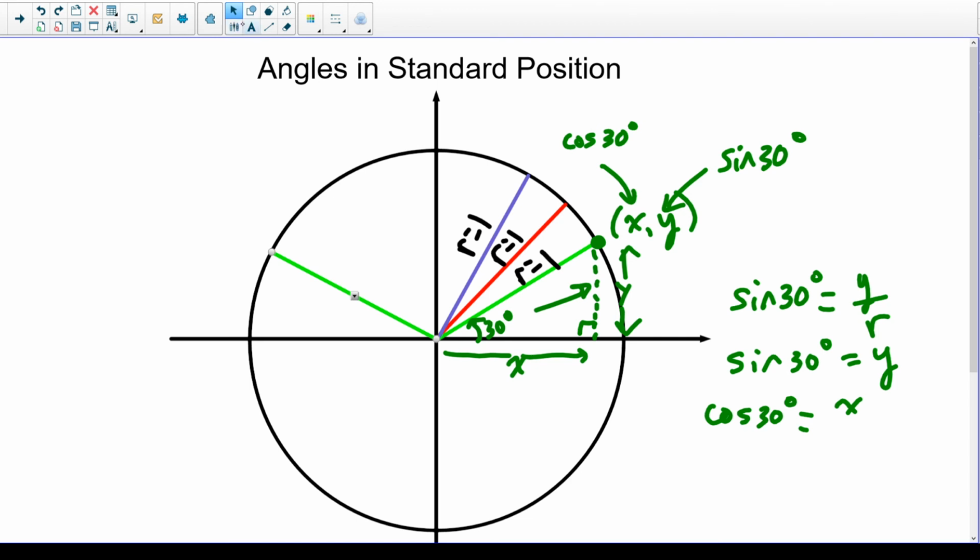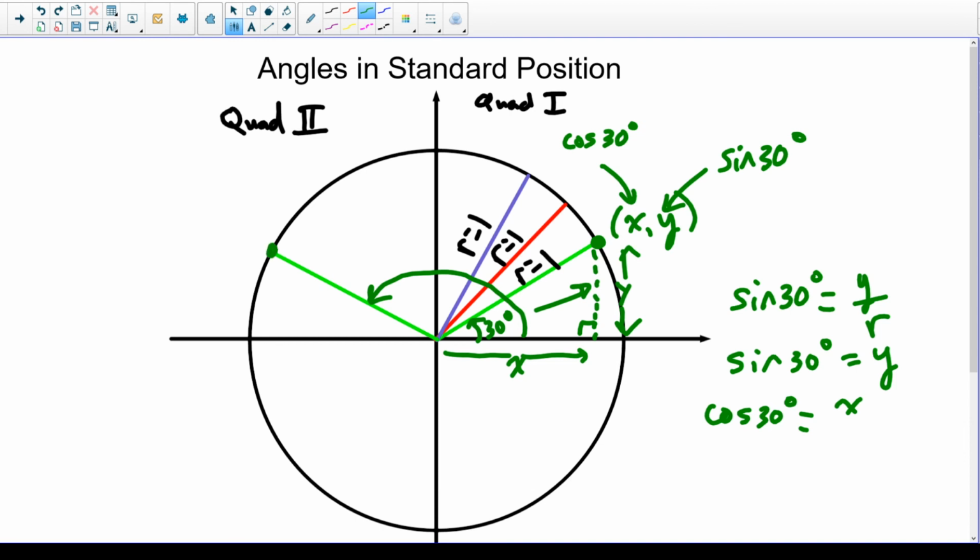Now, when I talk about sides, let's actually name this stuff. We call this side the first quadrant. We call this side the second quadrant. We usually use Roman numerals for that, okay? So we're now in quadrant 2. Can somebody tell me what this angle would be? That's right. It's the supplementary angle, right? That angle is 150 degrees.